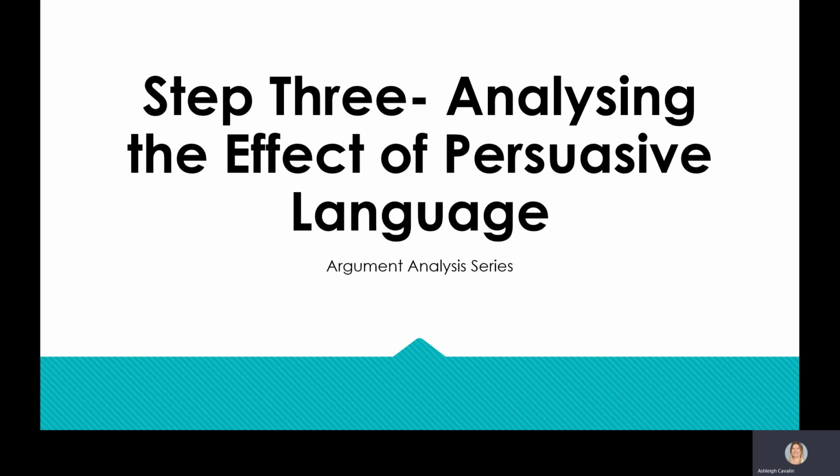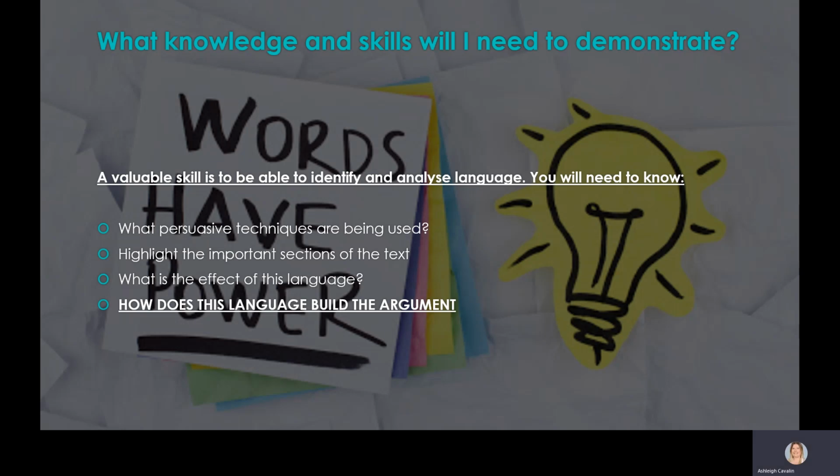Welcome to step 3, analysing the effect of persuasive language. So what skills and knowledge will you need to be able to demonstrate? It is a valuable skill to be able to identify and analyse language. You will need to know, firstly, what persuasive techniques are being used by the writer. You will need to be able to highlight the important sections of the text.